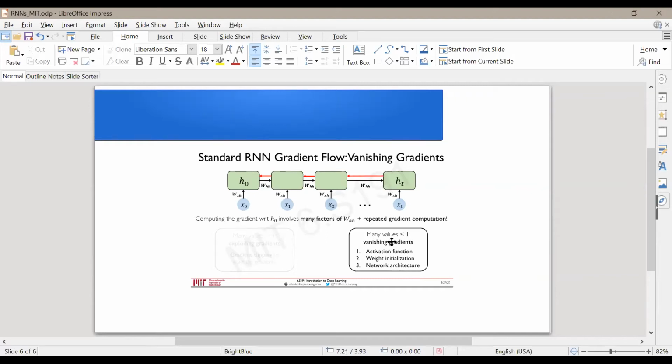So the techniques to mitigate the vanishing gradients are using different activation functions, and of course the one they use is the ReLU, where the derivative of a ReLU is always 1, so it never gets that small. And then there are techniques of weight initialization and network architecture, which I'm not sure what those are right now, but those are the techniques that they use to mitigate the vanishing gradients problem.